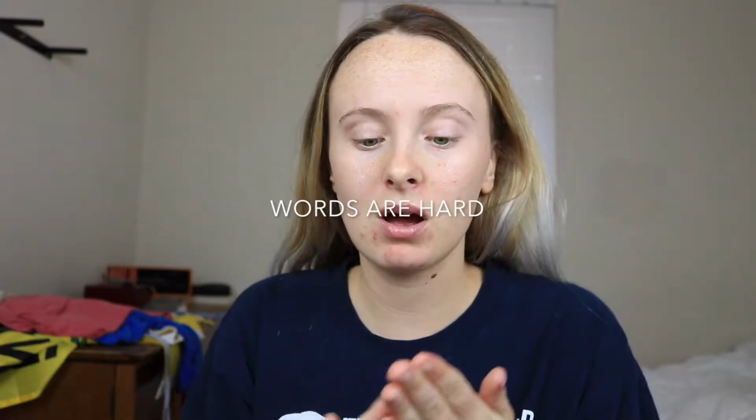Second primer that I go in with is the Cover FX Blurring Primer. To be honest, I don't see a huge difference with this being a blurring primer. I've only been using it just to use it up, and this is the only blurring primer that I have right now, because since I haven't been doing makeup videos in a long time, I threw out half of my makeup. It was really depressing, but I had to do it because it was super old, and I didn't want to put that on my skin because my skin's already super sensitive.